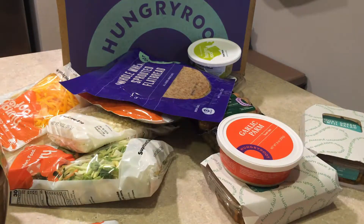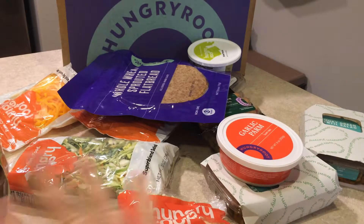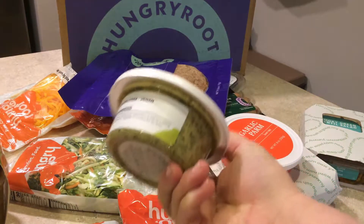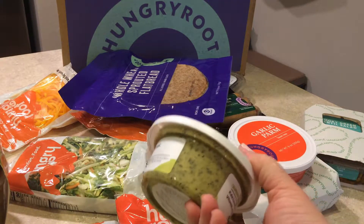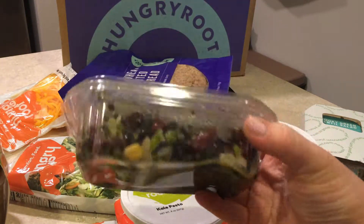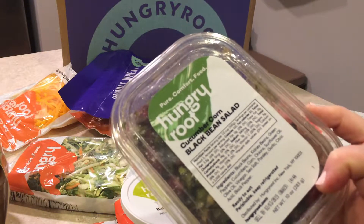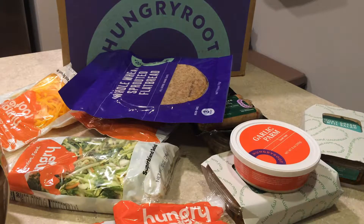My next meal is a kale cauliflower burrito bowl. We have cauliflower rice — a jumbo 14-ounce bag — and you get two servings out of every meal. Then there's kale pesto, which is in the old packaging so you can see the difference. There's also a cucumber corn black bean salad with cucumbers, red kidney beans, black beans, corn, onion, green pepper, and garlic. I like to add meat to this one.